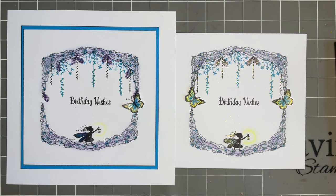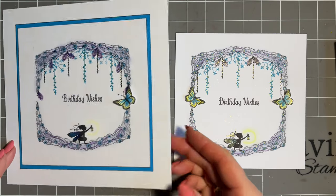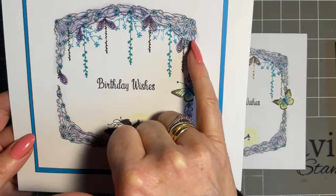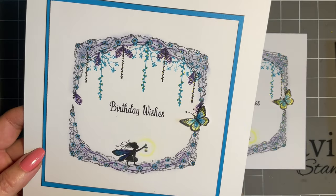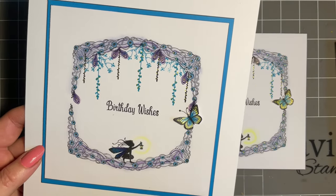Today I thought we'd have a look at just a couple of the new stamps. I don't want to show you them all at the same time — we like to just entice you. I know other members have used other stamps, so it's a bit silly for us all to show you the same ones. I've been having a play with one of the stamps which is called the Forest Arch, and it is this glorious stamp here. It makes a beautiful frame — not only is it an arch, but it makes a frame.